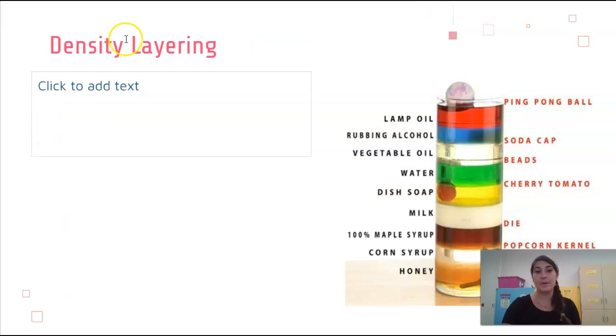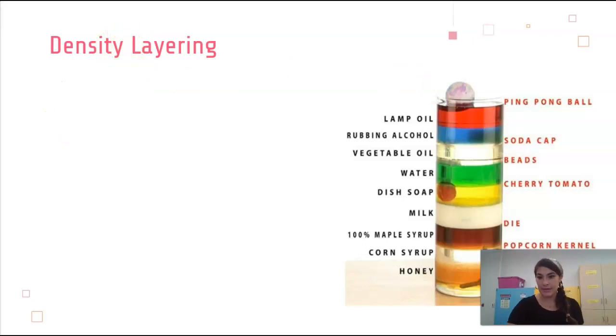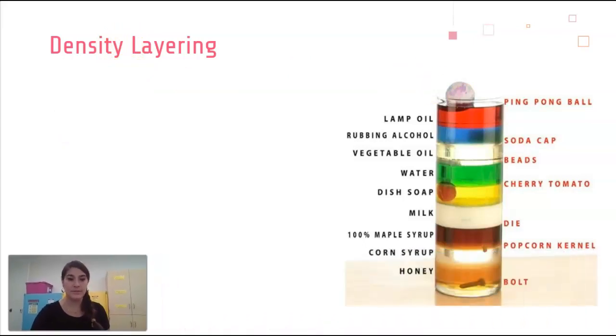All right, so layering. We have been talking about layering a little bit, right, in terms of density, how it's going to work. So if things are of equal density, when you mix them together, they're going to mix beautifully and no problem. But most liquids and objects and things like that are going to have different densities based on the material that is making them, right? We know it's mass over volume, and the mass of different things is going to change.